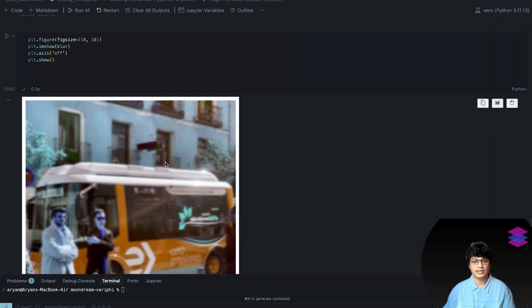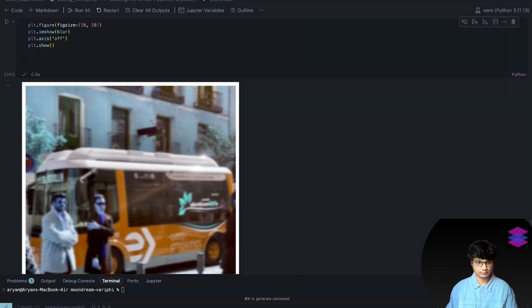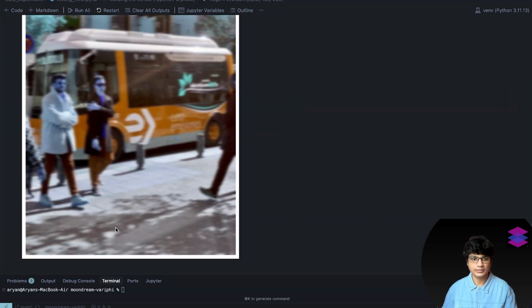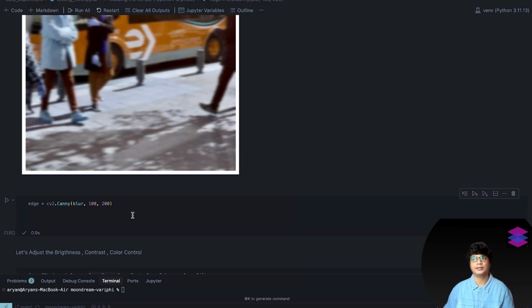See, the image is getting blurred here. And suppose you increase this 21 to 31, you will see a lot more blurring in this image. Why is blurring needed? Because, let's say you are getting a live stream and the image size is 420 by 420, and you wanted to blur only your cropped region. You can try to use this.